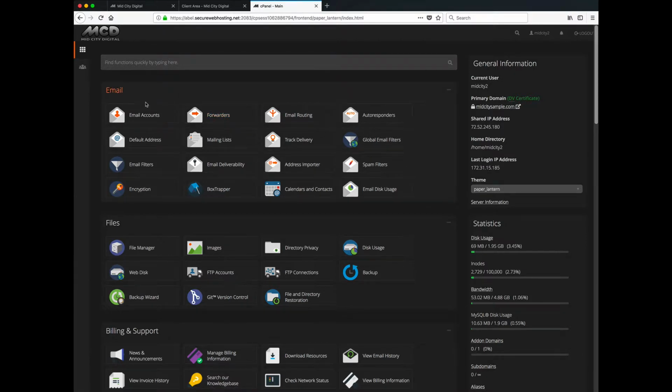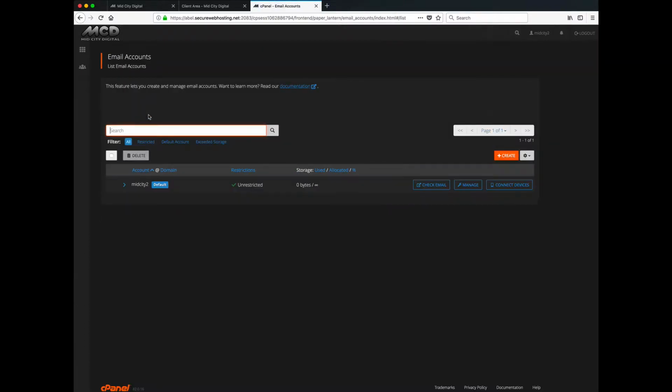Emails. This is going to be the main thing most people are going to want to do, as I mentioned. I'm probably going to do a separate video that'll go a little bit more in detail on all of this, but the very first thing you're going to want to do is hop into the email accounts and create a new email account. You can see here that we have 5 accounts available and 0 used, because this is the DIY startup package.